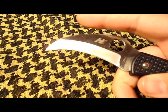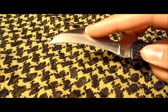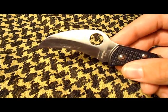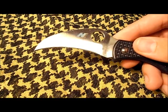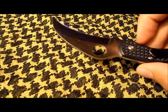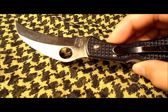The hawkbill blade is excellent for cutting tasks because the sweep of the blade holds material longer through your cut. So this is a great blade for everyday carry. If you're breaking down a lot of boxes, it could be quite wicked in self-defense if that's what you're looking for, and it's just kind of fun to use and carry.